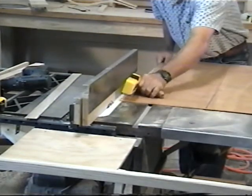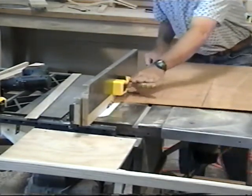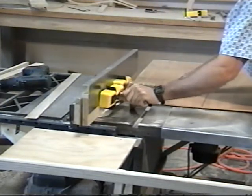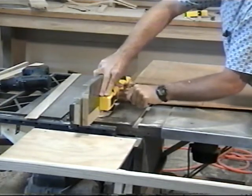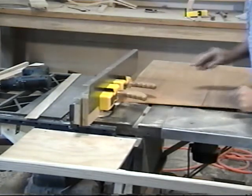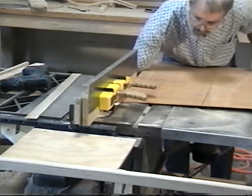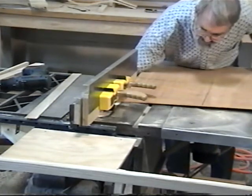Set up the cut, lower the blade, put a Grip-Tite on the plywood and push both over to the fence. Put the second one on, use the release to adjust it if you need to. Turn on the saw.